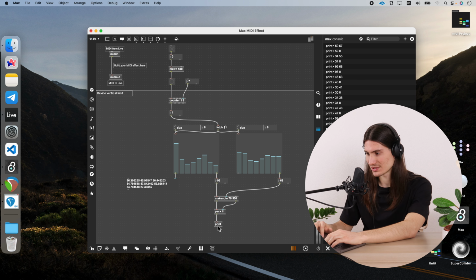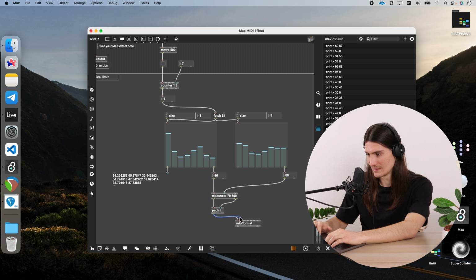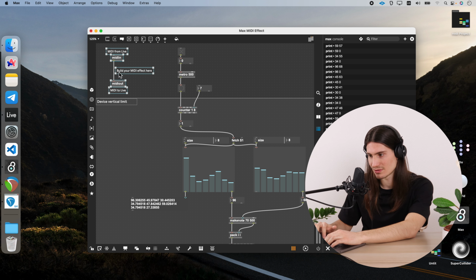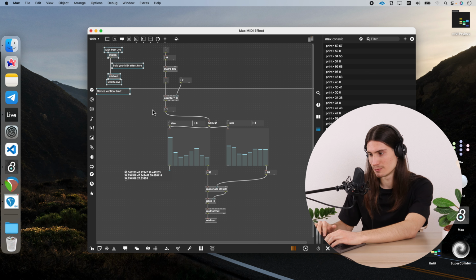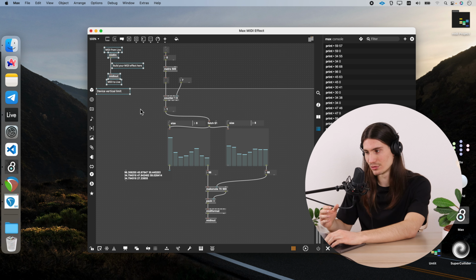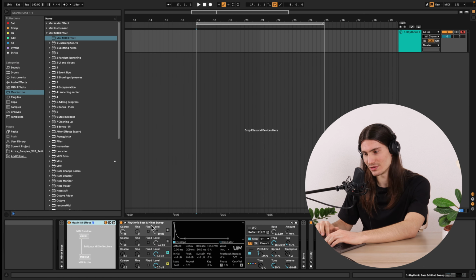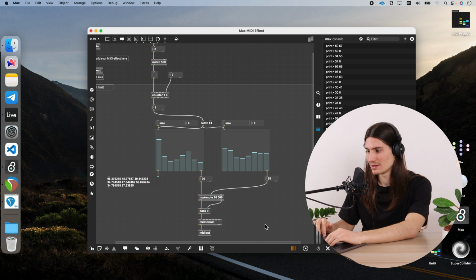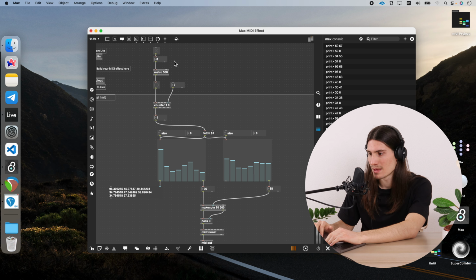We just now send this list from pack object to MIDI format to prepare a MIDI message, in its first inlet. And then connect MIDI format to MIDI out. And we could also still leave this connection originally, which we had here, just to pass also all incoming MIDI data through our MIDI effect to have maybe 2 layers of MIDI and trigger sounds with different things. So we could still leave it here, don't care about it. And we have this now sequencer, which should work.